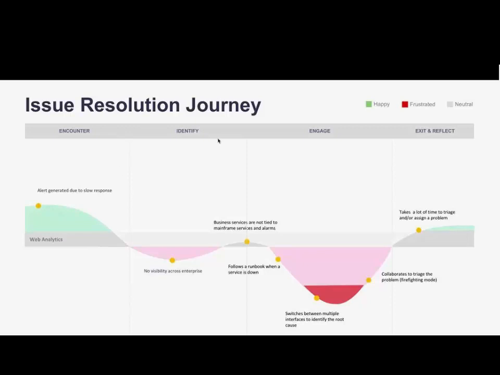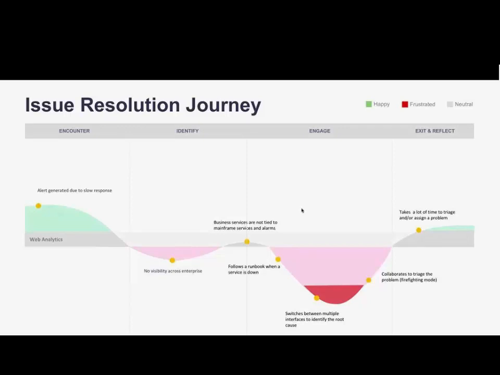The identification phase then starts. First of all, the web analytics side is handled by the distributed folks. They are going to identify whether this particular application spans across the mainframe, or ends on the distributed side only. Because there is no clear visibility across the enterprise, as they have separate solutions, there is a pain point in identifying whether this application spans across the mainframe or not. Once that phase is over, it enters the engagement phase.